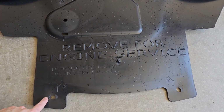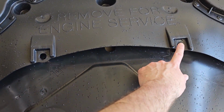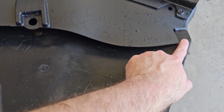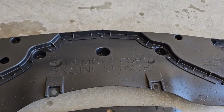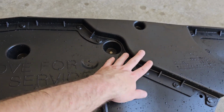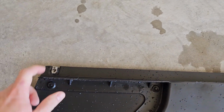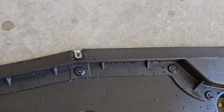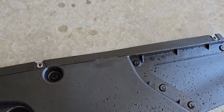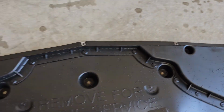So to remove these, you've got a 10 millimeter here, here, and here. There's little wing tabs on the left and the right hand side, if you can see the wing tab. Once you remove those bolts, you just slide that off the wing, okay? And your oil cooler is up under this section right here. So this guy has, where you see, those are 7 millimeter screws with the nut heads on them. So they're kind of like screw nuts. There's, let's see, 1, 2, 3, 4, 5 of those, okay?